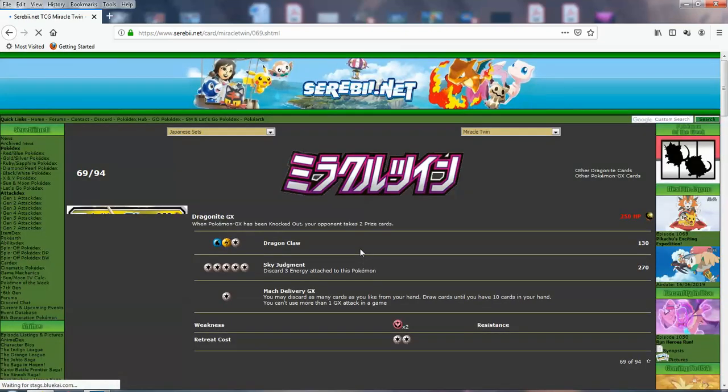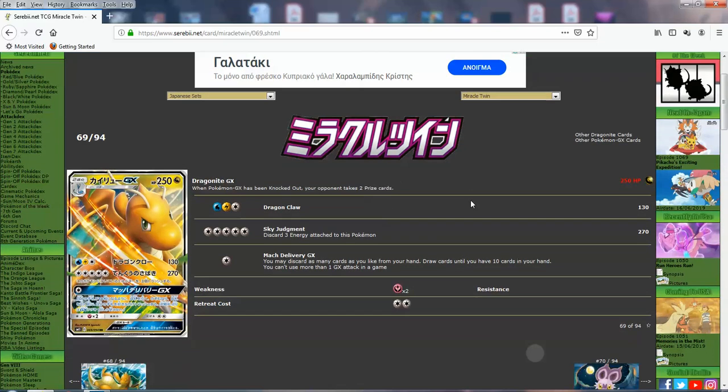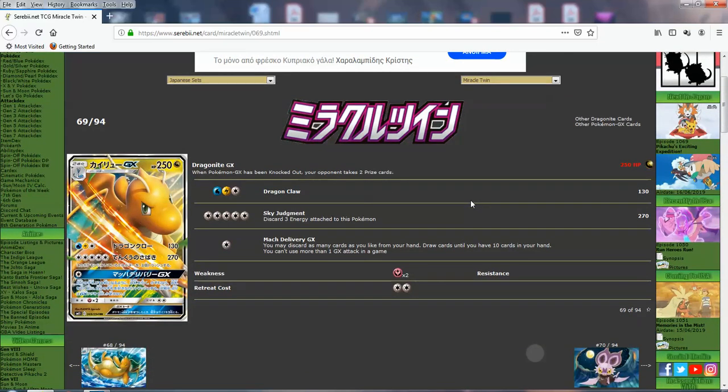This one seems to be looking really serious. Yeah, nice art. Dig that. So this one does Dragon Claw, 130 for 3. I'd rather do like 70 for 1 as opposed to requiring a water and a lightning and a colorless to do 130 for 3. That's terrible. I mean, just look at this, man.